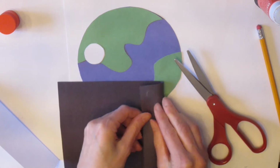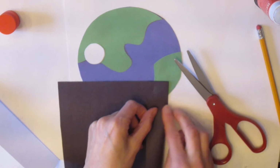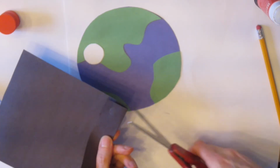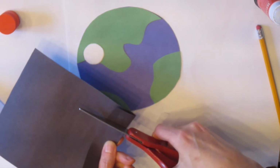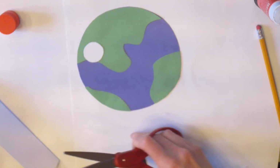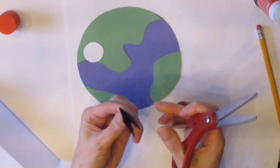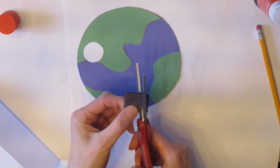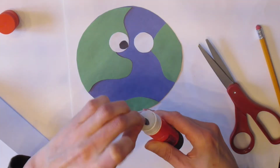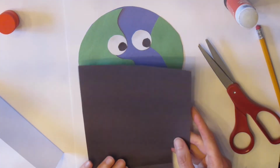And once again, I'm folding. That way I have a layer, and when I cut out my little pupil, I will have 2 that are the exact same size, and I've only had to trace once and cut once. Here we go. I'm just making it a little bit easier for myself by trimming it. And here we go, cutting on those lines so that I have my little pupil. Then I'm going to glue my eyes together on my earth.